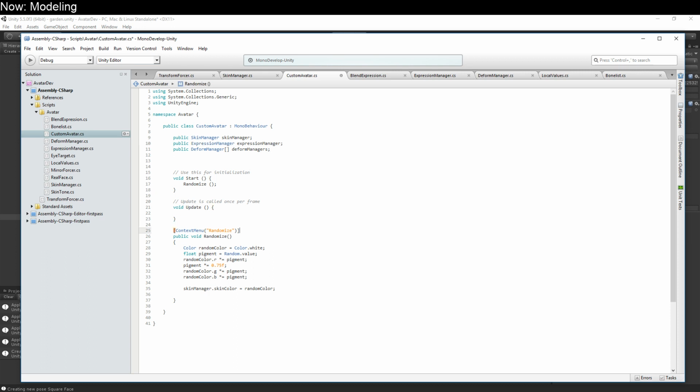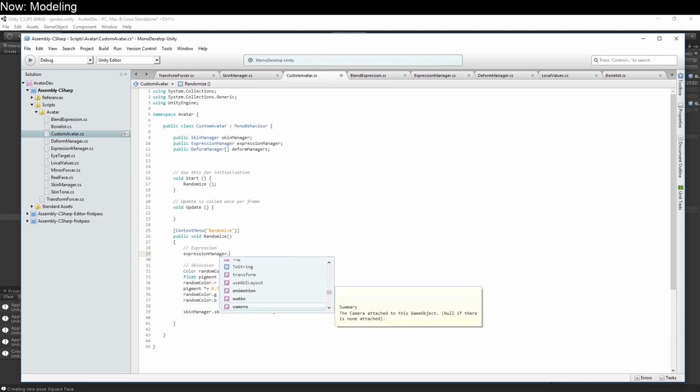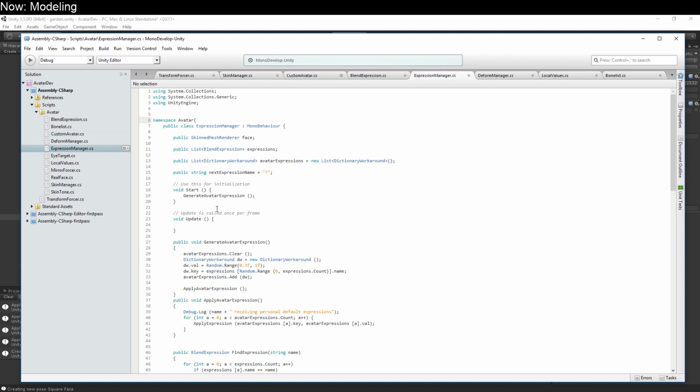So here in randomize, we're not just going to do the skin color, we're also going to do the others. We're also going to do the expression.